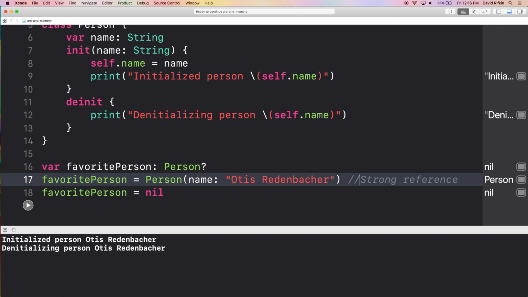Okay. So by default, everything you create that's a reference type is a strong reference. So what is a strong reference, you keep asking? Anyone want to ask? Marielle, ask me. What is a strong reference? Thank you. A strong reference is a reference to an object that ARC immediately creates. So our reference counting immediately creates a reference to this object.